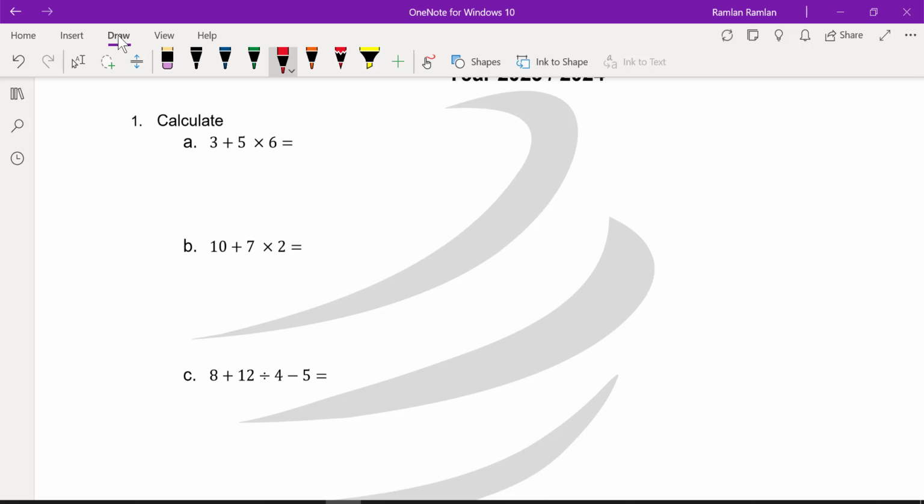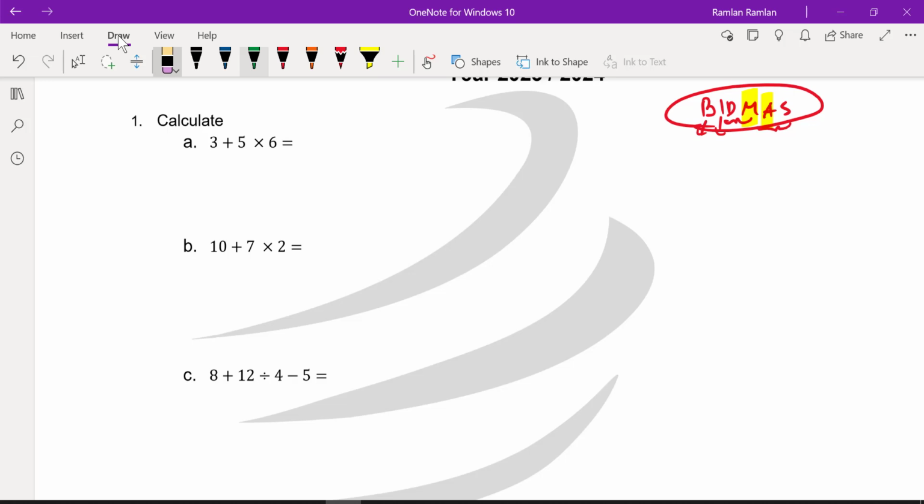Here we have calculate 3 plus 5 times 6. Okay, remember guys that we have the BIDMAS concept, right? In the classroom we have already discussed the BIDMAS concept, so you need to see which one you need to do first. We have addition and we have a multiplication. And then if we go here again, BIDMAS stands for, the B stands for brackets, I is for index or power, and then DM here is division and multiplication. AS means addition and subtraction. And here we have addition and we have a multiplication. Since the multiplication comes first before the addition, you do the multiplication first.